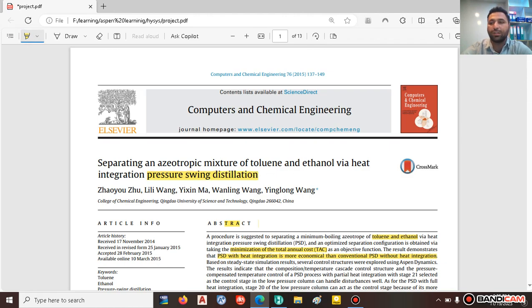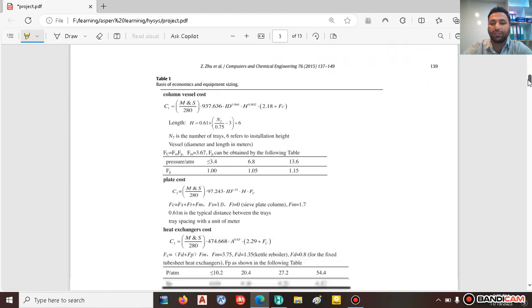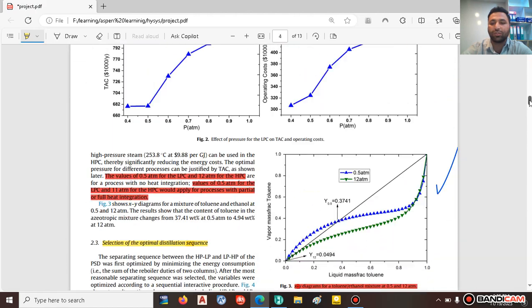So let me say something first and then jump into the HYSYS simulations. We have two ways to separate an azeotropic mixture. The first one is to insert an entrainer to change our azeotropic composition and separate our component.